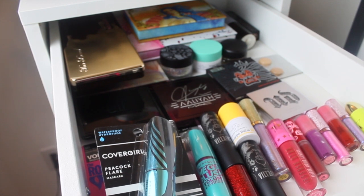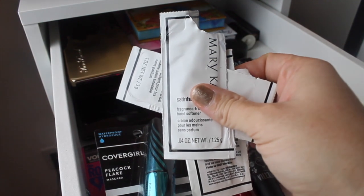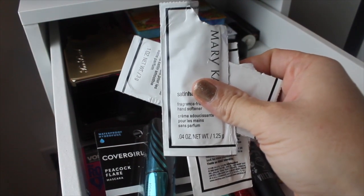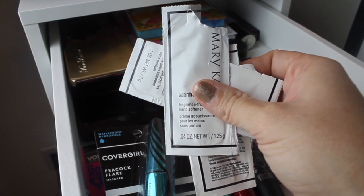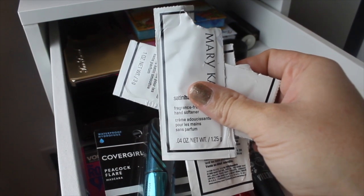We're starting out in our new drawer this week, and last week from the new drawer, I chose out these Mary Kay samples. So the first one was specifically for hands. It was a 3-step process. There was this one where it felt like just a Vaseline on your hands, and then immediately after that you had to put on this exfoliator. It was like little micro beads on my hands, and then wash that off, and then after that you had to put on a lotion.